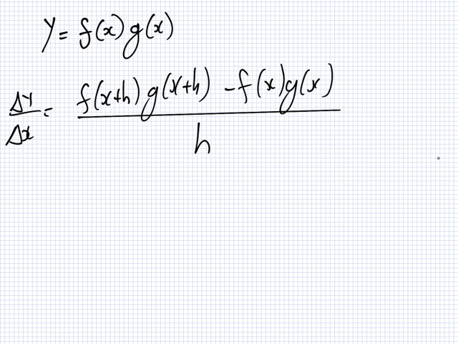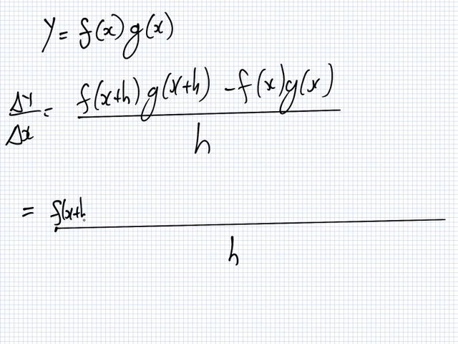Yeah. Right, so this formula is not really helpful, we need to simplify it. So here's the trick to simplifying it. It's still all over h, of course. And here I have, of course, still f(x plus h), g(x plus h). And at the very back I have minus f(x), g(x). But I'm going to put something in the middle.